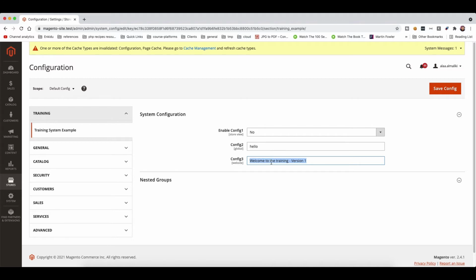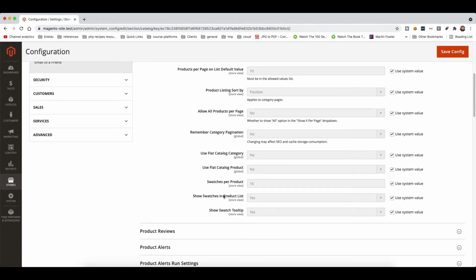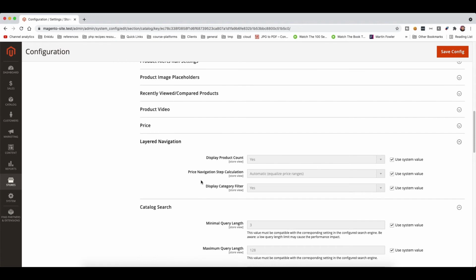However, if you do this in the config.php file, this will not be editable unless you remove it from the config. Now if you go to the catalog, you can see this information about layered navigation, and for example this display category filter. You don't want the category filter to be displayed on Magento, and you want to switch it off. But you want to switch it off without anyone playing around with it, because you never want this to be enabled again. To disable it once and for all without anyone being able to enable it again, you can use the config file.